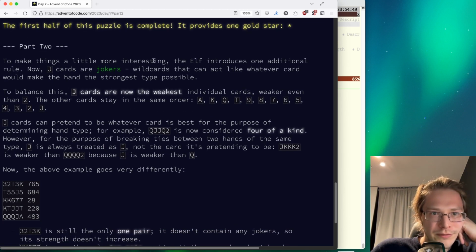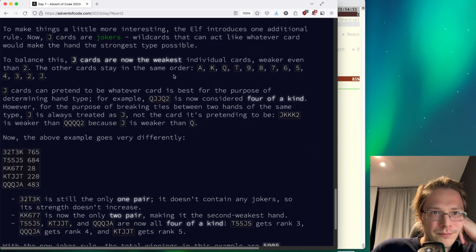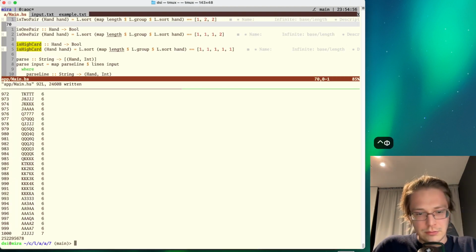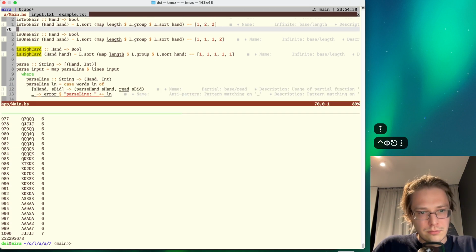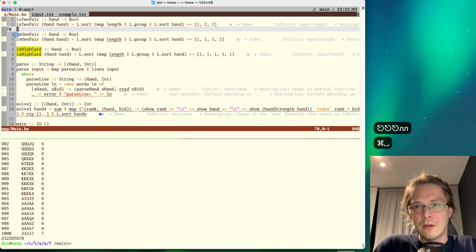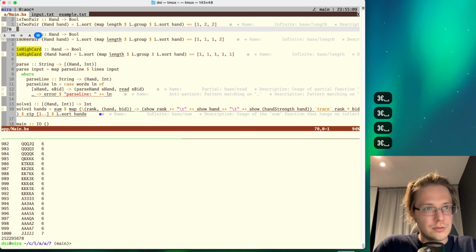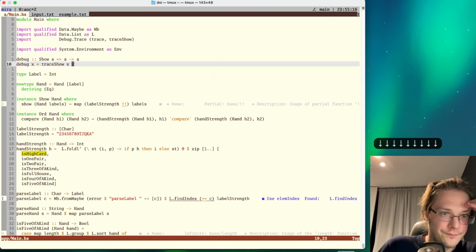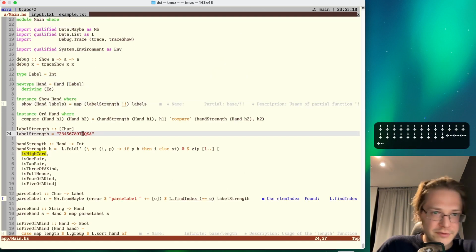To make things a little more interesting, J cards are jokers. What does that mean for the code? So I have this J here.